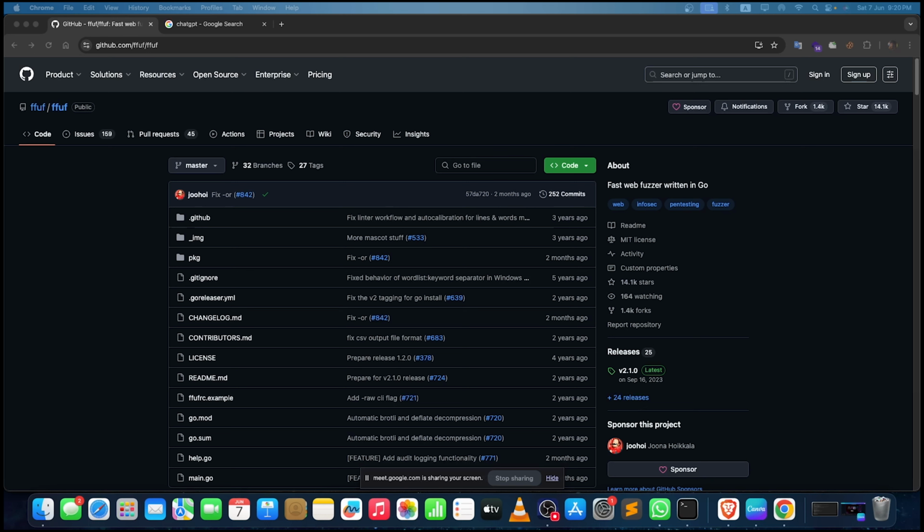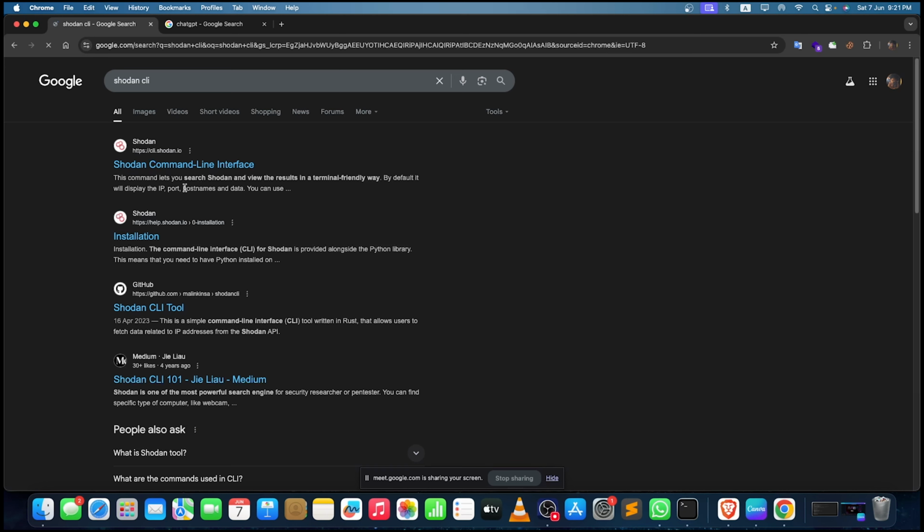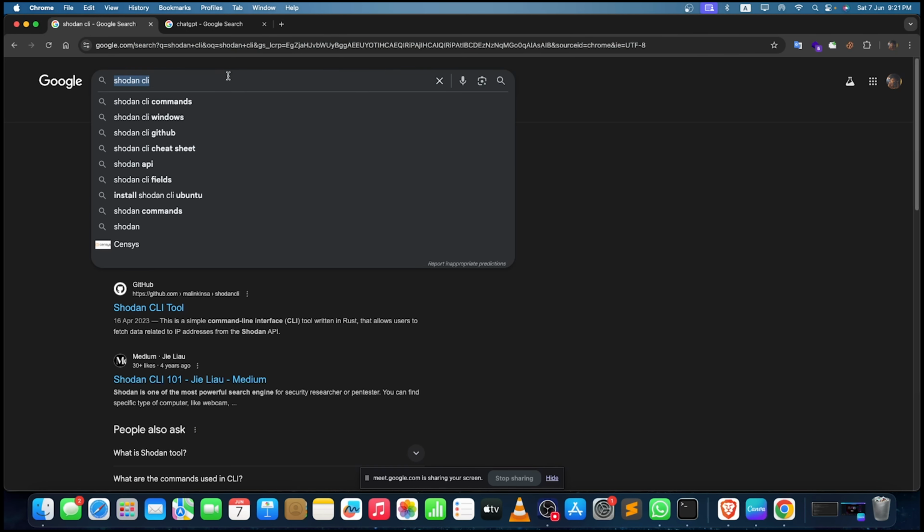Subdominator, then we have learned about HTTPX or HTTP probe. Then we need FFUF. Now there are a few more things that we will need, just like Shodan CLI. We will also need the Shodan CLI. You can just install it using Python, I guess. Yeah, Python. Apart from Shodan, we will also need nmap and this type of things. So yeah, you will have nmap in your device by default for sure.